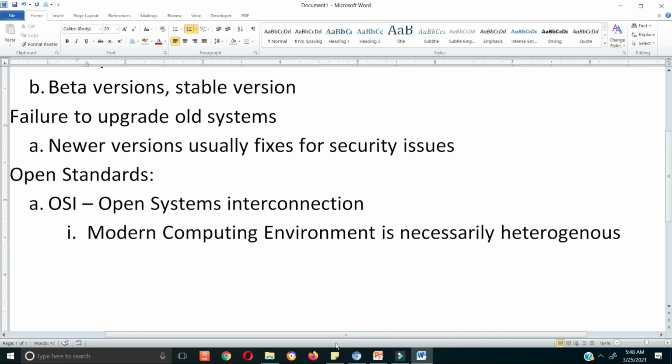Whether you have an Apple or a Samsung smartphone or a Windows PC, they should be able to communicate within the internet. The only way you can communicate is that these different manufacturers have to agree on certain common functionality for their systems, and they do that via open standards like OSI.